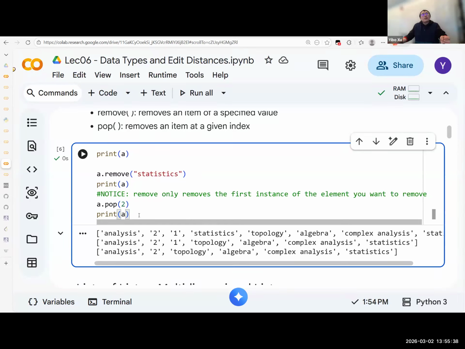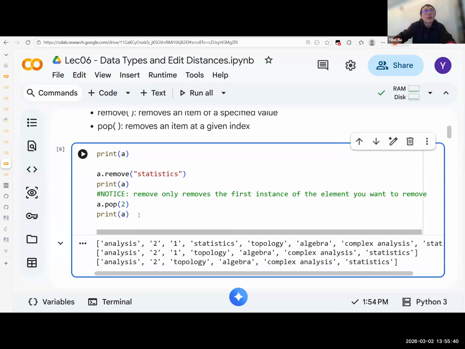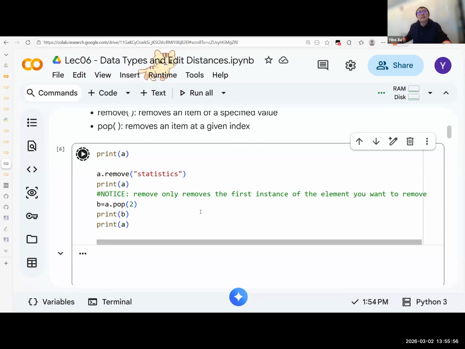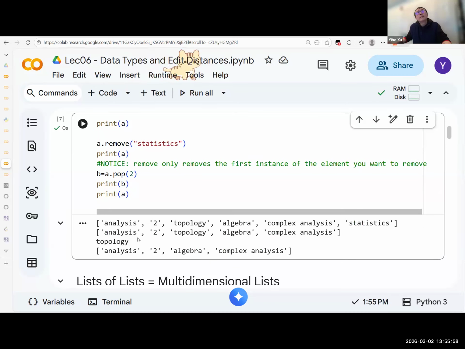And now here, this is pretty interesting. So let me get a B equals this, and I also print B. Okay, so yeah, it did it again.